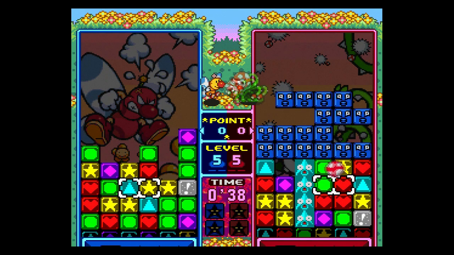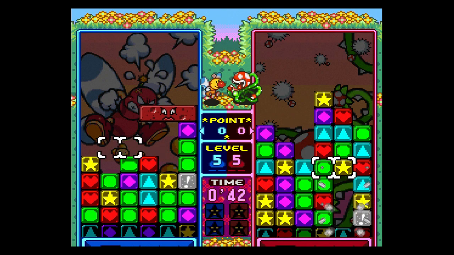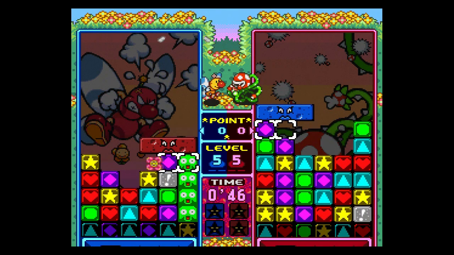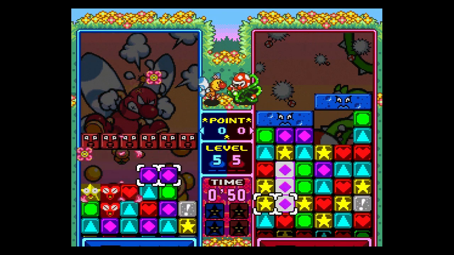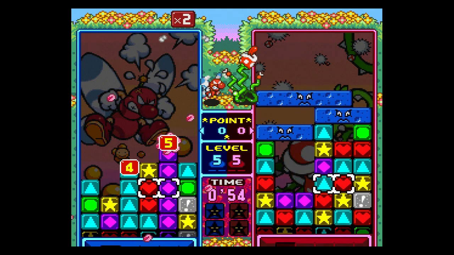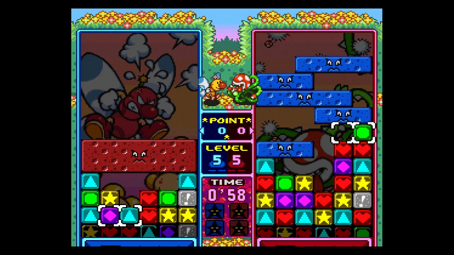It seems simple, but each person definitely has their own style. Basically, you just make matches and send garbage blocks on their side, and whoever lasts the longest wins. Pretty simple game, really fun. It's got banging music. Very realistic, right? Look how realistic these graphics are. These blocks really look like blocks.